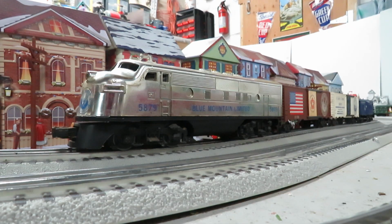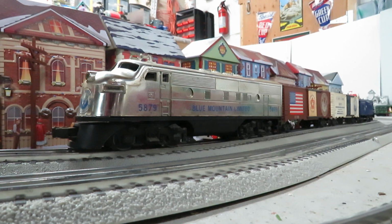This particular set, the two boxcars that I have are listed as rare in Greenberg's guide, and I guess the diesel and the bay window caboose aren't listed at all. One listing said that this was one that had been labeled, but it doesn't look like a decal to me. It looks like it was silk screened on, and I did read where Andy Kriswalus did make F3 shells, so I believe that this is one he made.